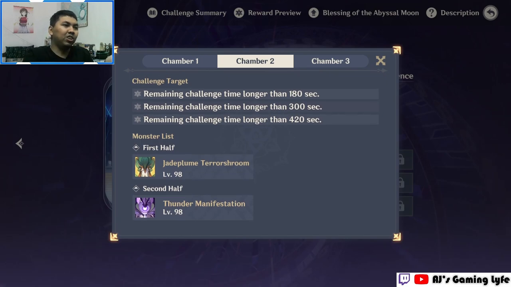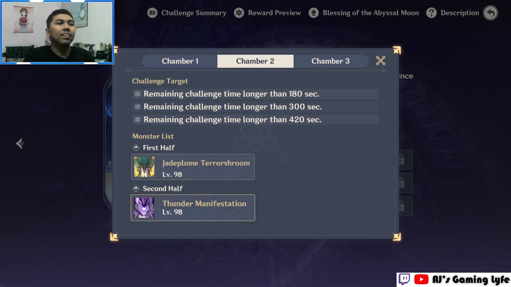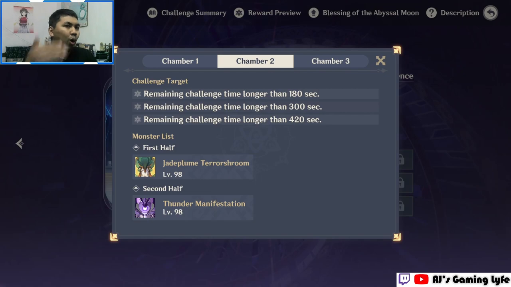Jade Plume, Terror Shroom. Yeah. Two different bosses. Okay, fine. Jade Plume, Terror Shroom, Raiden can handle this. Thunder Manifestation, Hu Tao can handle it, no problem. So the setup will be first half Raiden Hyperbloom, second half Hu Tao National, I guess. We'll see.